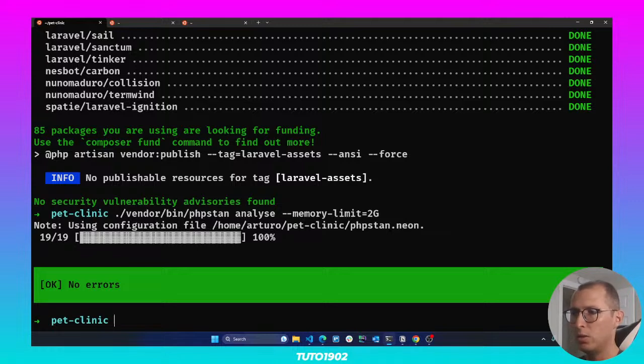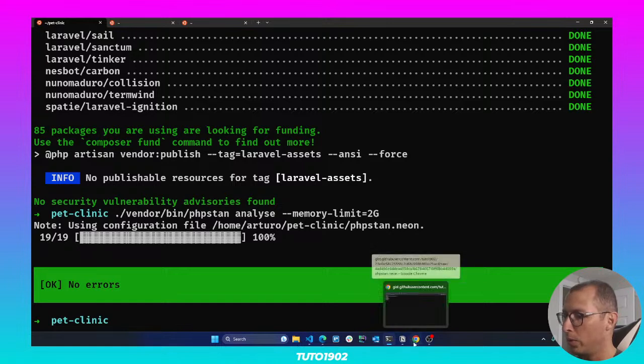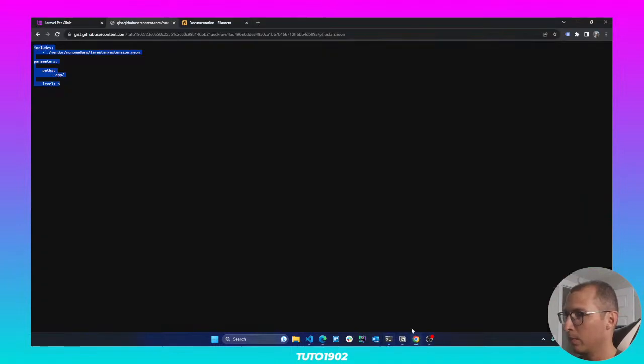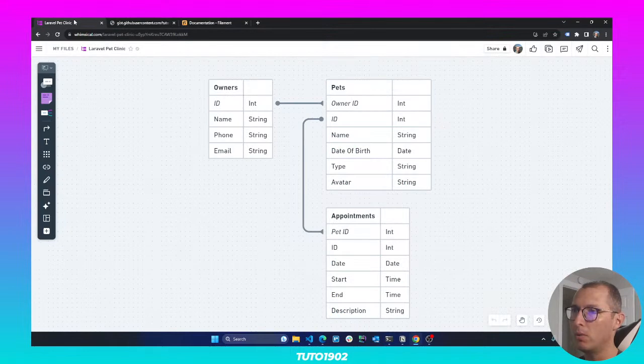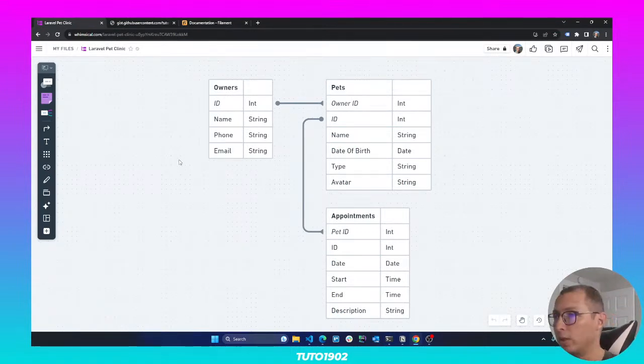And at this point, what I'd like to do is start with the models. That's the first thing I do in every project, the models. And for that, let me show you what we are going to create. I have the database diagram here. It's a very simple project with 3 tables. The owners table, which is name, phone, and email, 3 string columns.